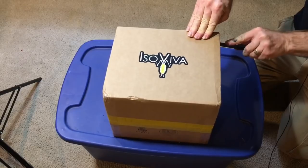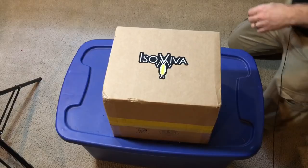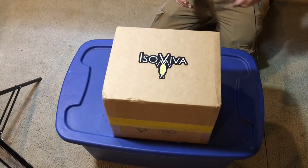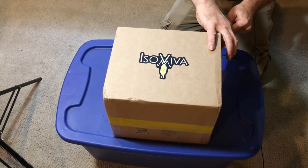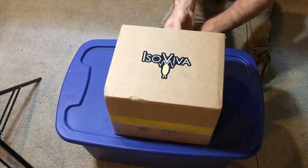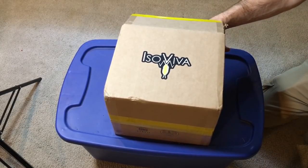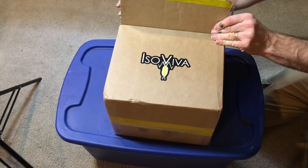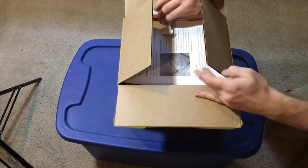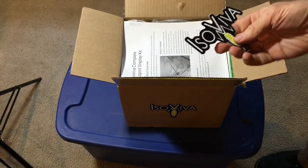This is a new type of enclosure intended largely for isopods, but it's also been used for quite a variety of different creatures — everything from vinegaroons to juvenile snakes, froglets, and all kinds of invertebrates. I contacted Philip and said I would like to check one of these out and eventually review one. He was kind enough to send this to me.